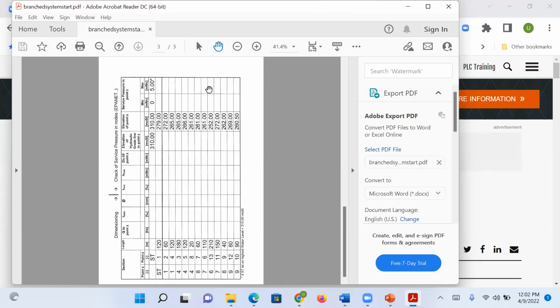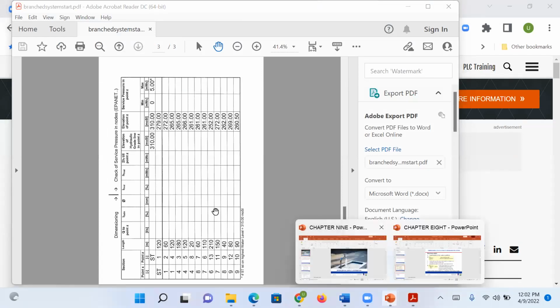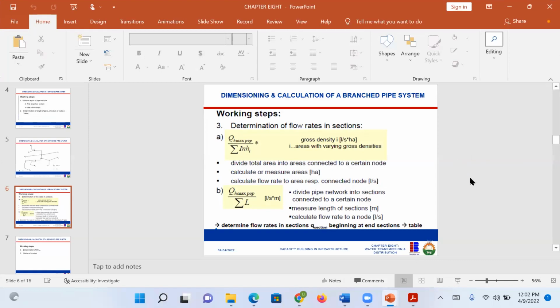Okay, so the next thing you do, okay, Negedu, you raise your hand, ask your question. Can you just send us this template so we can recreate it ourselves? I've sent it, it's yours, it's part of your material, okay. But I'll send it again. I'll send it on the platform too, the WhatsApp platform.